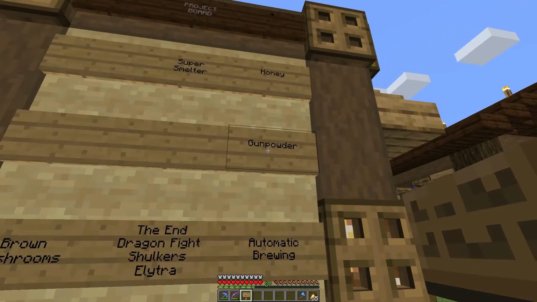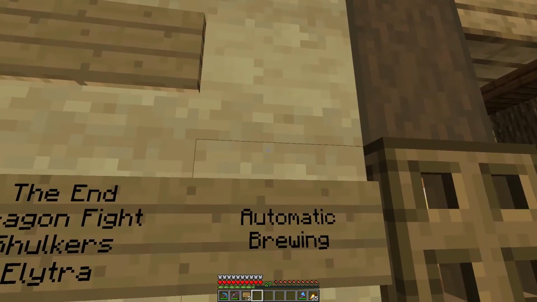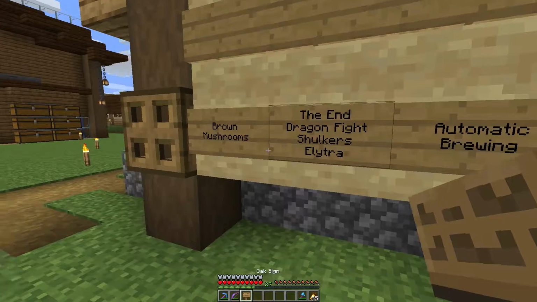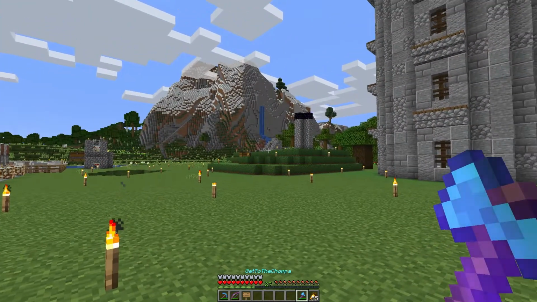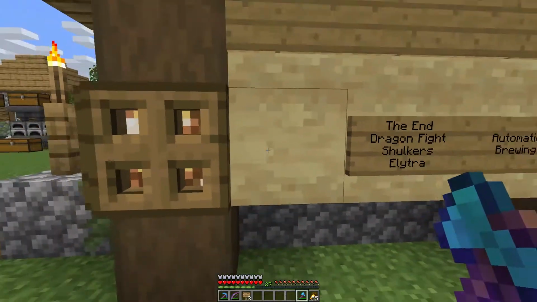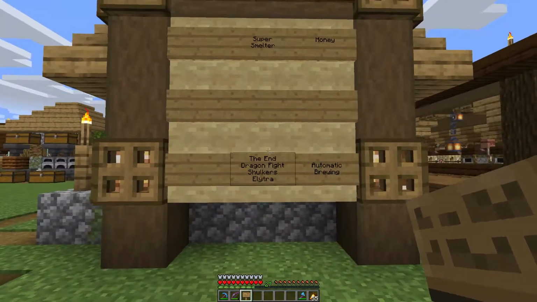I built a creeper farm, and that's great. And I built it specifically so I could get gunpowder. So I don't need that anymore. I can leave that up there. Brown mushrooms. I also built that little farm thingy over there. So now I'm gathering all of the brown mushrooms I could possibly need.